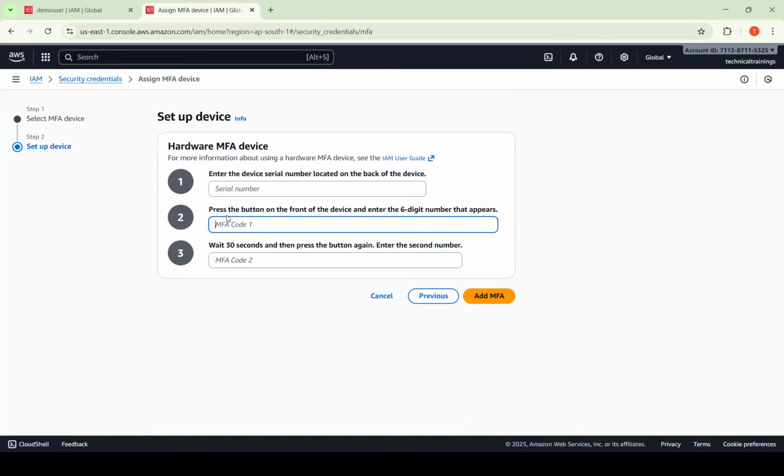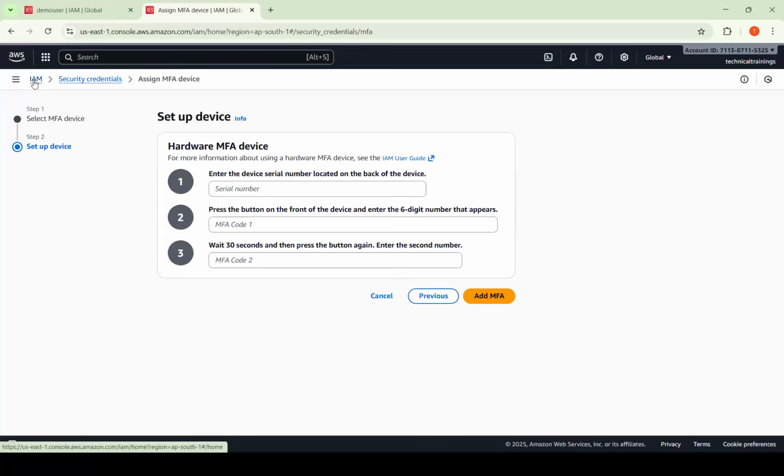As you give that serial number for that specific device, for which there is a unique serial number assigned by the company that manufactures it, it has to generate some 6-digit MFA code once, twice within the interval of 30 seconds. And then you hit on add MFA. And as you hit on add MFA, you will be able to do that, right? So this is the way you will be able to add any third party service device, any UB key as an MFA for yourself, which is very important for root user account.